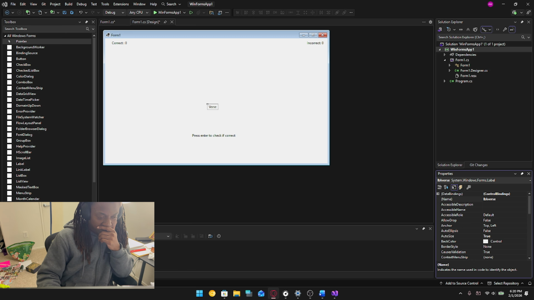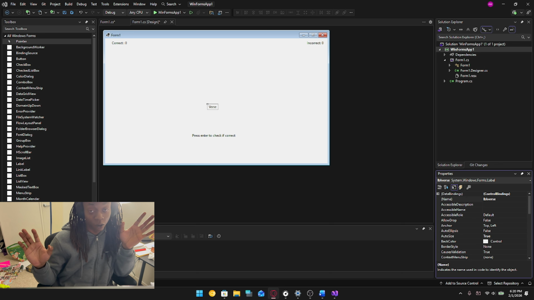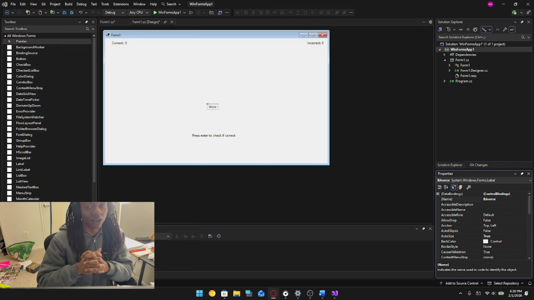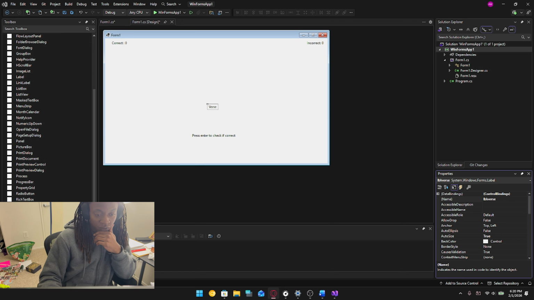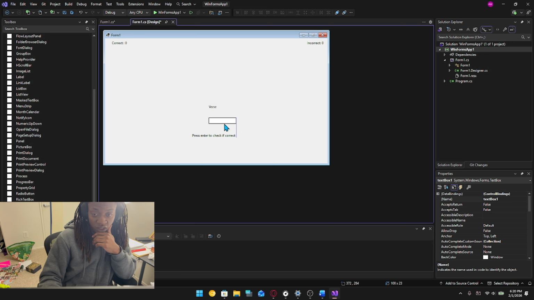Okay, so we got a text box. Interesting. The text box is something where the user will be entering words. So that's the difference between a label and a text box. So my fault. It is not a text box. Take that back. There will not be an edit on that. So you'll just be watching this later. Hopefully you just found out in time with me, or you knew when I said that. But the text box will be getting the user input. That is what it is looking like.